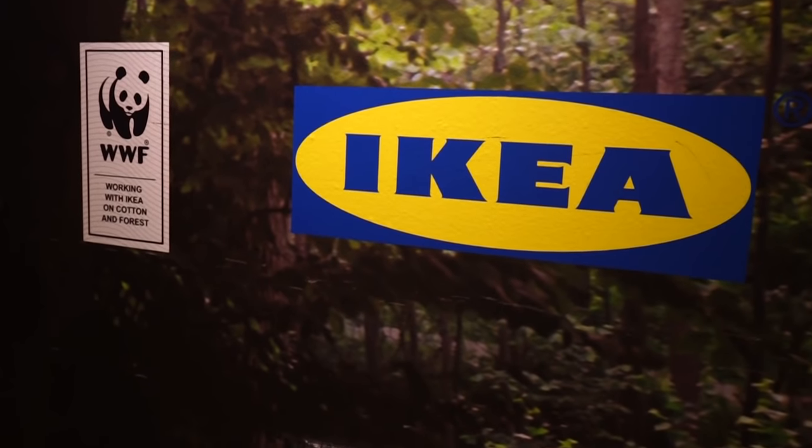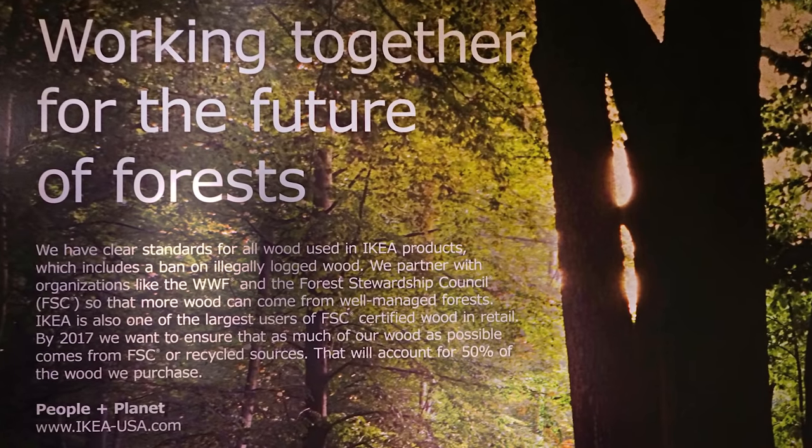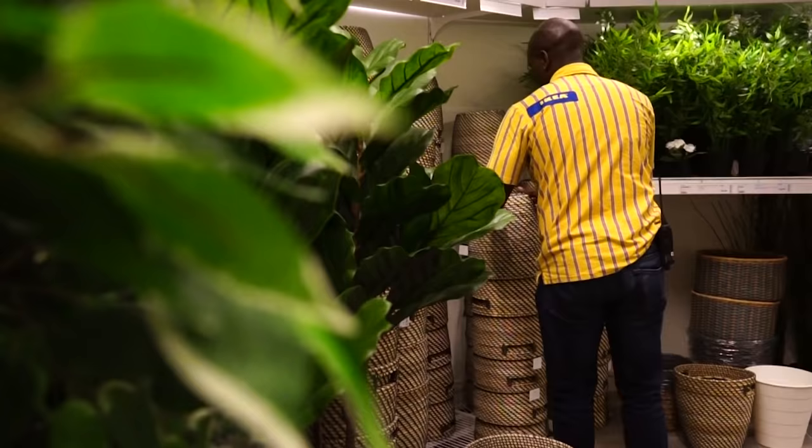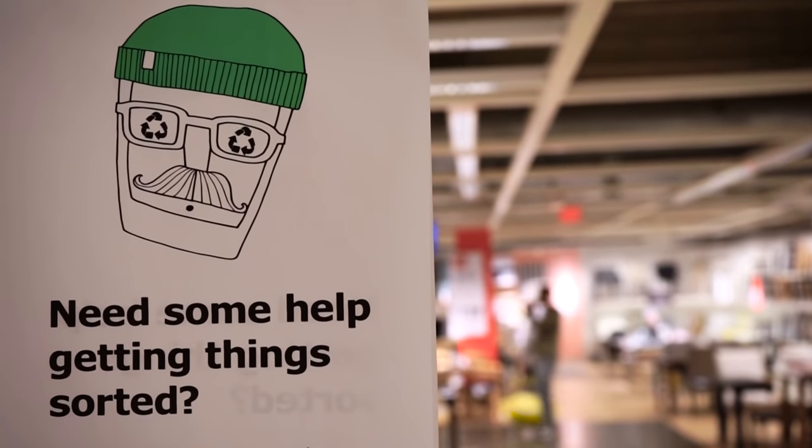I would love to see products that are made with sustainable materials. From the everyday aspects of what it's made out of to the amount of carbon that was used in order to get it there, it's nice to have things that you can say, well, I encourage other people to be sustainable. I go to school for sustainability and I try and walk that walk as well.